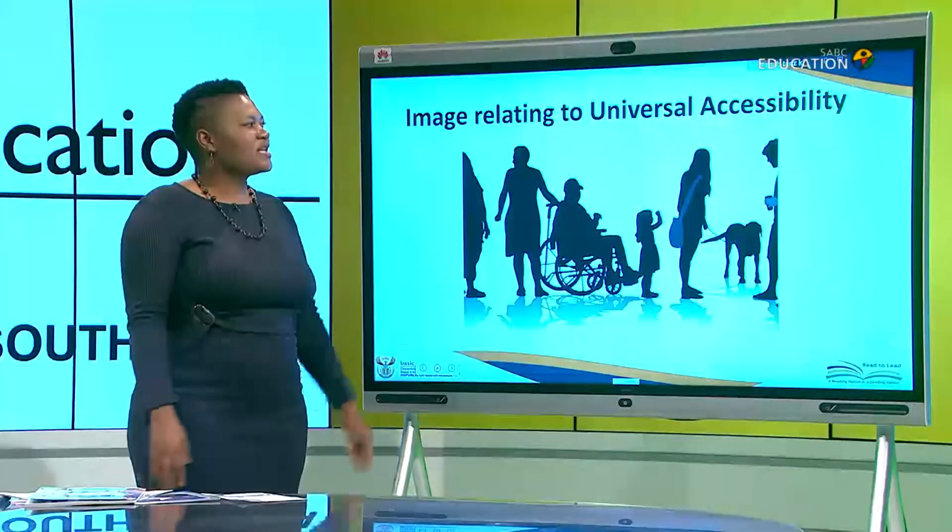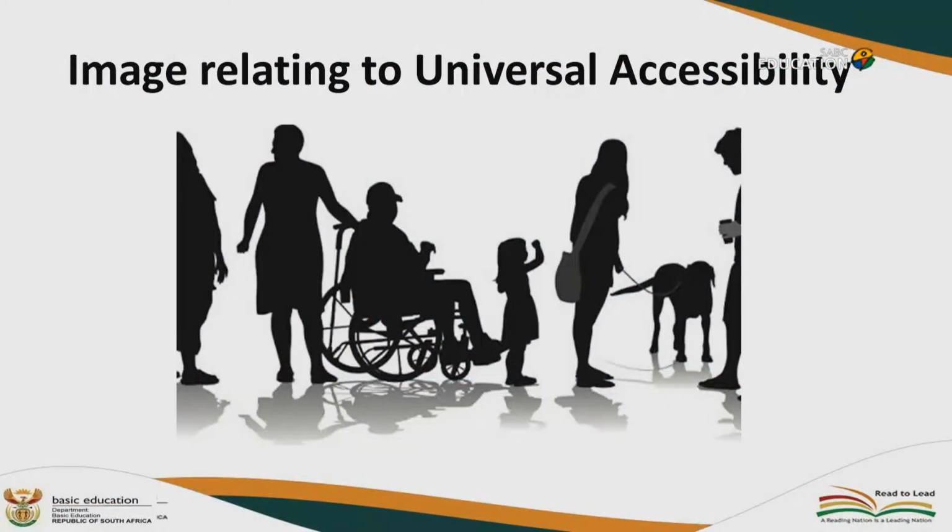This is another image that's relating to universal accessibility. We can see over here, I love this. I don't want to lie. I love this image because it explains universal accessibility, that everyone is accommodated. We've got the person in the wheelchair, the little girl there, the lady with her guide dog, someone over here with a walking stick, the lady, and we've also got her male there. So you see, it accommodates. I just love universal accessibility.